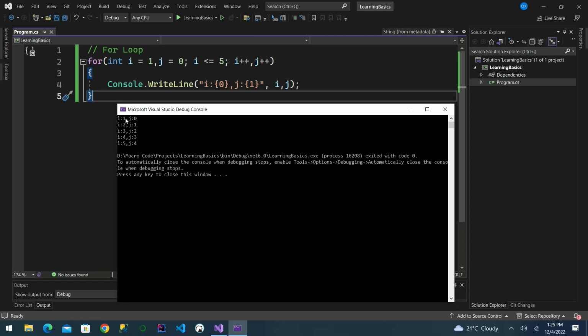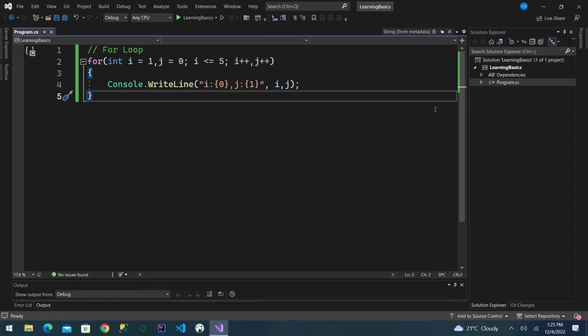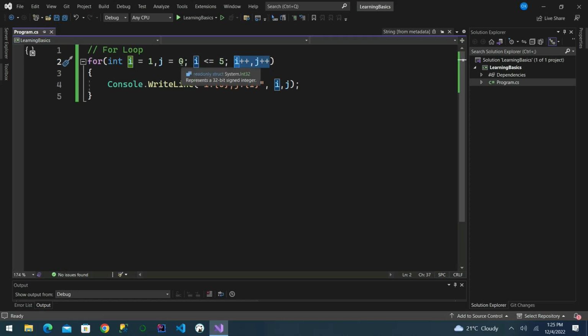So you can see we have actually printed it 5 times. So I is equal to 1, j is 0, I is 2, j is 1. So it has actually executed 5 times. So from this example, you can see that we have just defined 2 variables and 2 iterator expressions. So these are the 2 iterator expressions, and these are 2 variables by separating them with a comma. So this is how we can use multiple variables and multiple iterations in C# for loops based on our requirements.